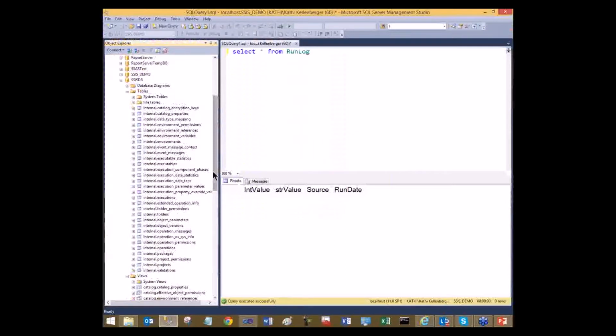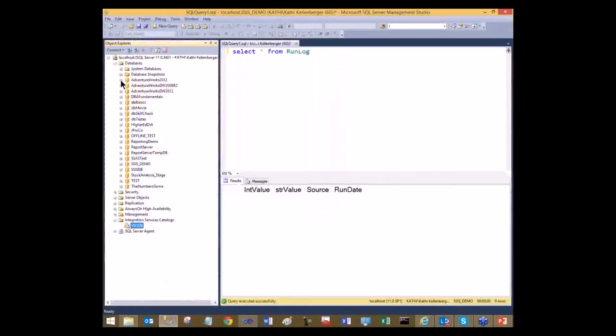Of course, Jamie Thompson has out on CodePlex a set of reports that you can download already. And there's also some built-in reports that I'll show you when we get to that point. So I really like this. I like that everything is in one place, and it's easy for me to reverse engineer.